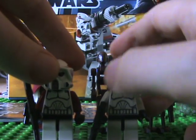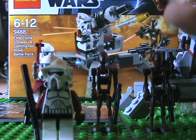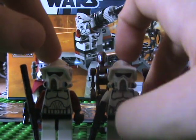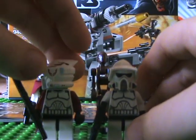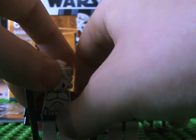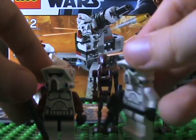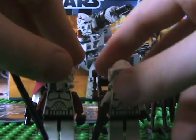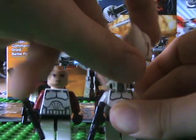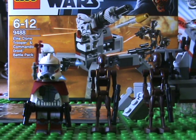This, I have my doubts, I believe this is from Coruscant, maybe. Well, no, it's not, but you could pretend it's from a squadron, but it probably doesn't have one. I don't know where this is from. Probably Fox, maybe? No, it can't be. Anyway, he's got red arms. He's got regular arms, and then they both got regular clone heads. Yep, and it's got the same back printing. So that's the clone trooper.